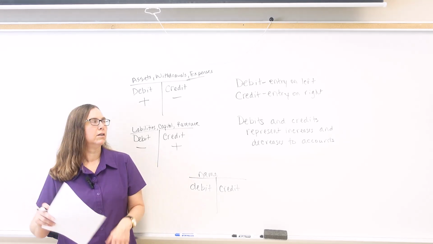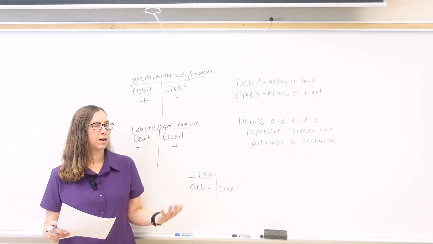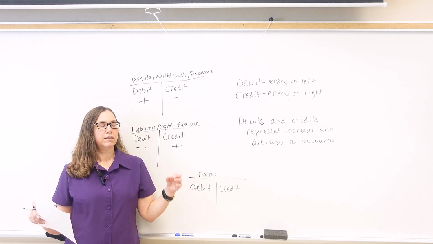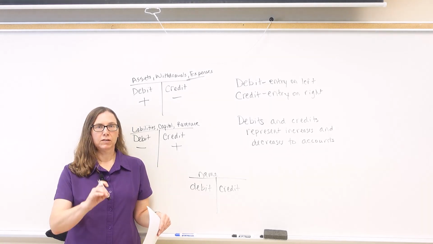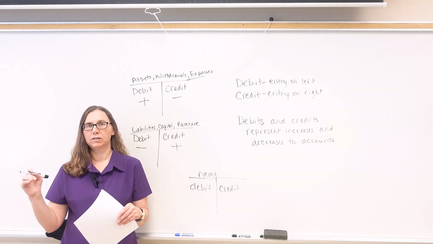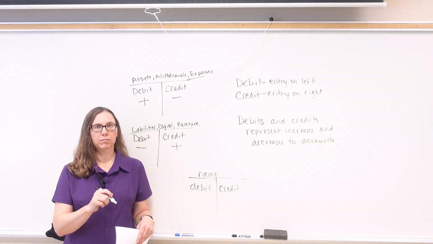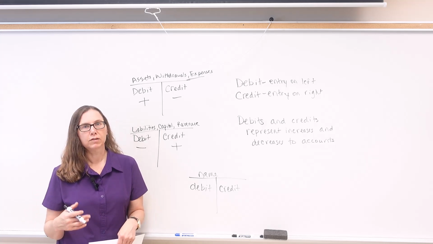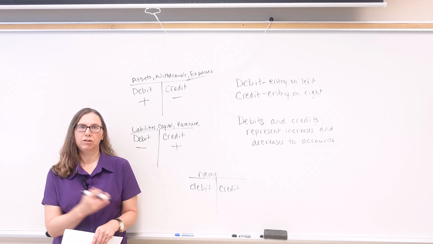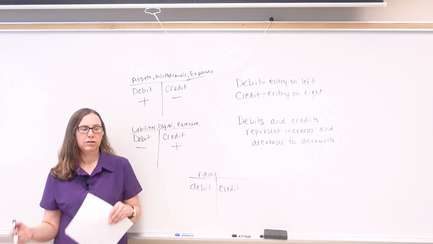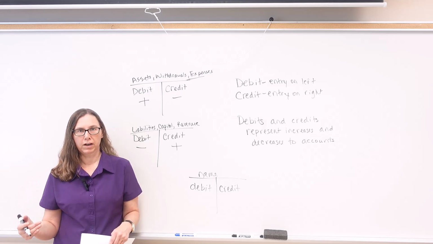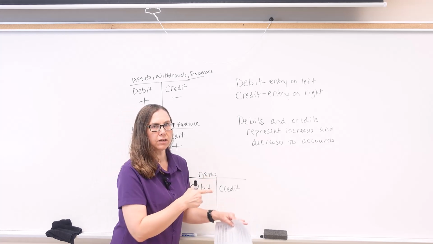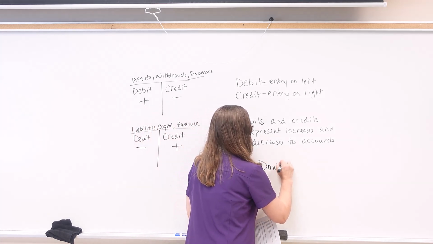in the overall ledger. So basically what that means is if you go back to the accounting equation that we did a couple videos ago, anytime I did something to one spot in the equation, I also had to do something somewhere else. So if I'm adding or subtracting in one place, I have to add and subtract somewhere else in order for that equation to still be in balance. Well, it's the same thing here. If you do a debit to something, you also have to do a credit to something else. So you're always going to have at least one debit and at least one credit because of the double entry system. So I'm just going to put that over here as a reminder, double entry system.